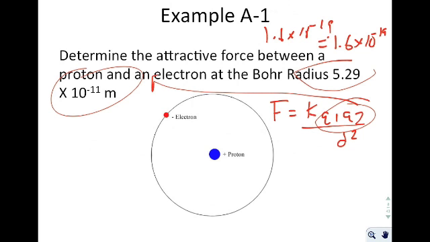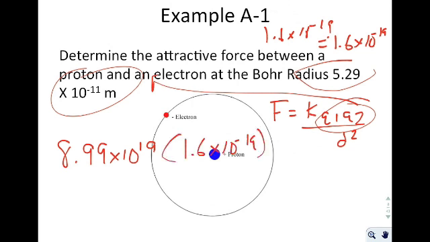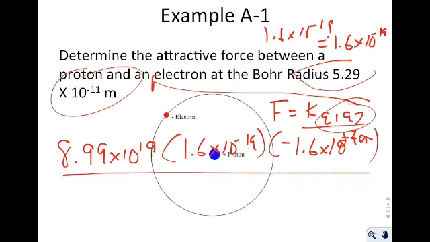So the K value, if you were to look on the previous page, tells you that that is 8.99 times 10 to the 9th, multiplied by 1.6 times 10 to the minus 19th multiplied by negative 1.6 times 10 to the minus 19th. And you may have concerns at this point. You say, well, wait a second, that means I'm going to have a negative force. Those of you who are familiar with Coulomb's law know that when you have a negative force, it simply means that it's attractive. If you have a positive force, it actually means it's repulsive, but we're not going to have that between a proton and an electron.